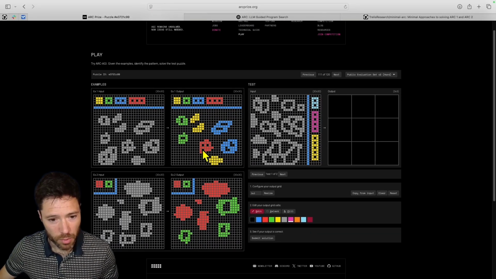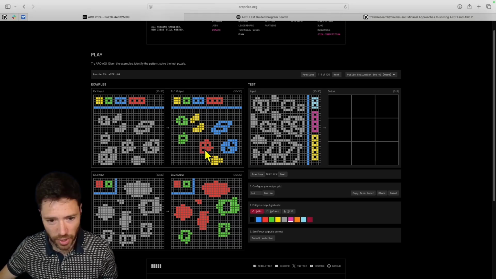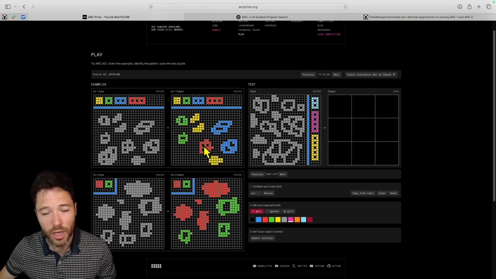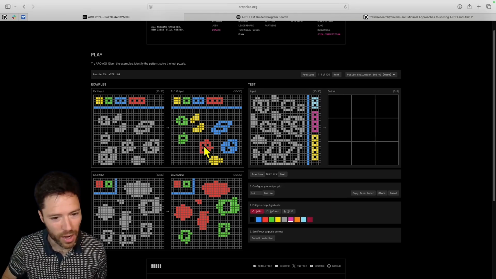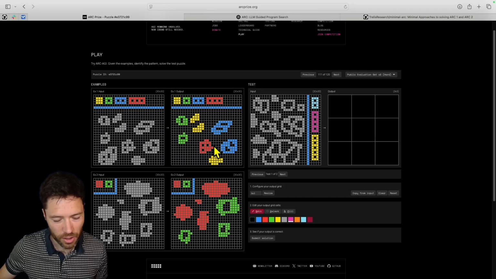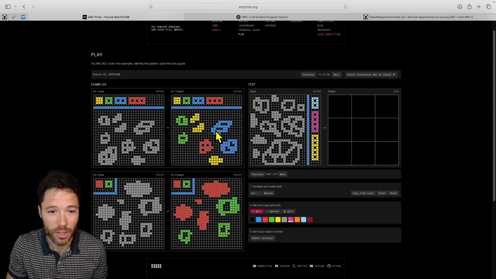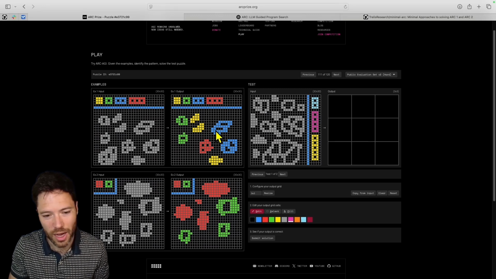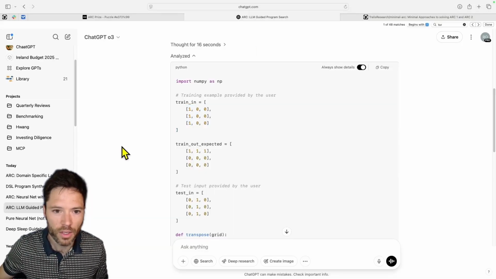If you ask a language model to describe this in abstract terms, saying something like, there are 2 green blobs on the left that have one hole of size 2, and to the right of that there are 2 yellow blobs, and just below that there's a red blob with 3 holes of size 1 each, it will have a very difficult time giving that kind of description. And if you can't describe abstractly what's happening here, that makes it very difficult to understand what the transformation is. That's why it's called ARC, Abstract Reasoning Challenge, and that's what makes this very difficult. So this is the second approach.